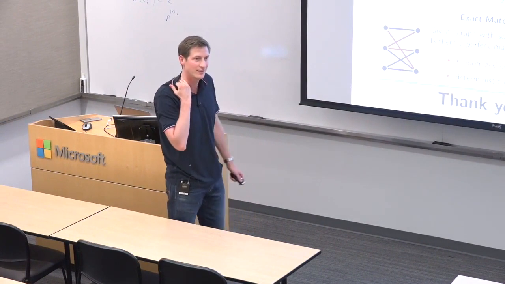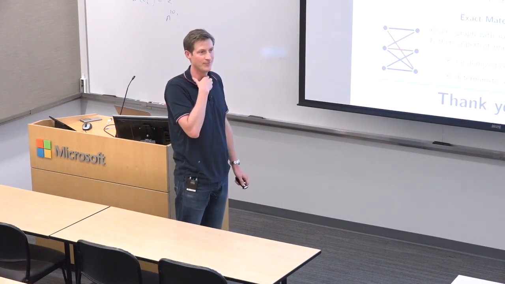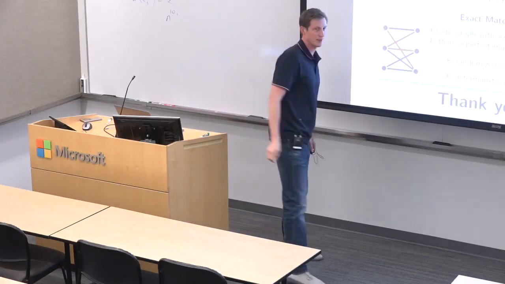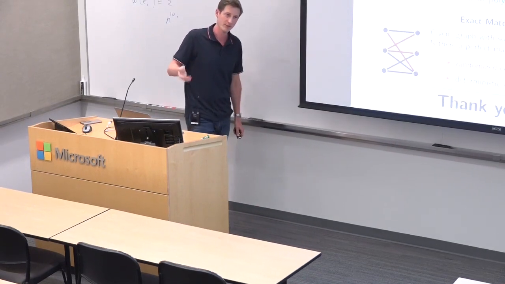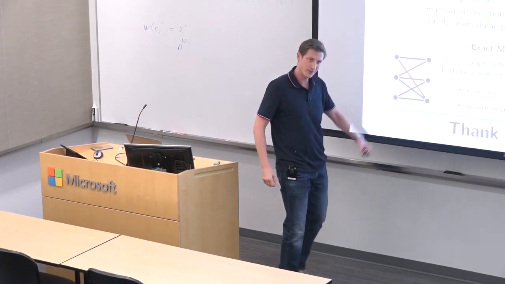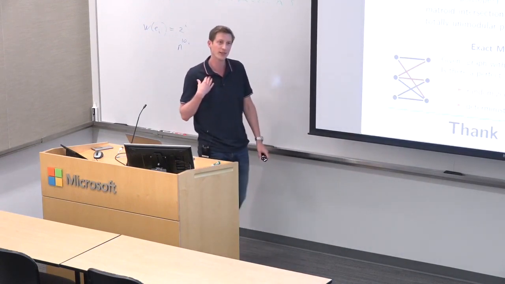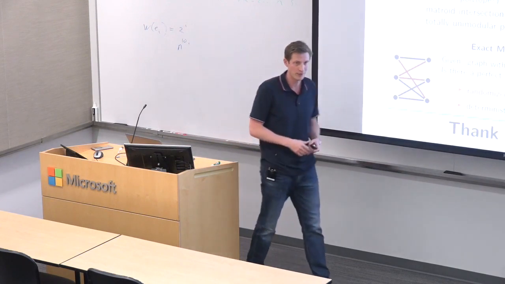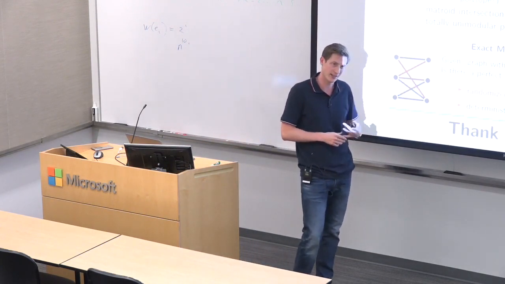And the LP doesn't help in this case because the fractional solution may not be integral. So that's one of the reasons that this is a very interesting problem. For perfect matching, we know everything. We know it's in P, we know its convex hull. For exact matching, we basically know nothing, since it's not known to be in P. We don't have any good structure information. So we don't know of a good linear program. We don't know how to characterize the convex hull in a nice way.